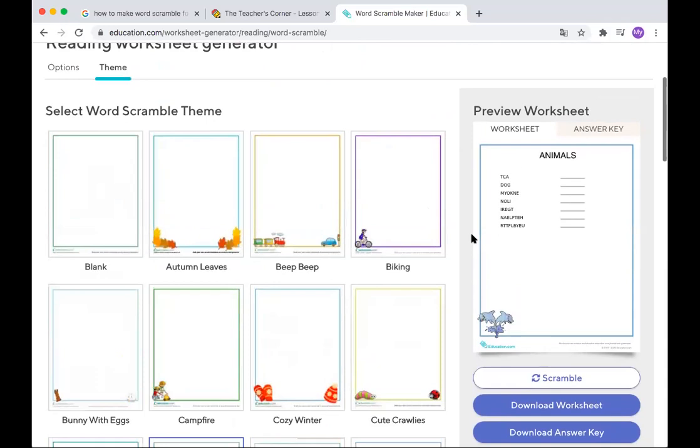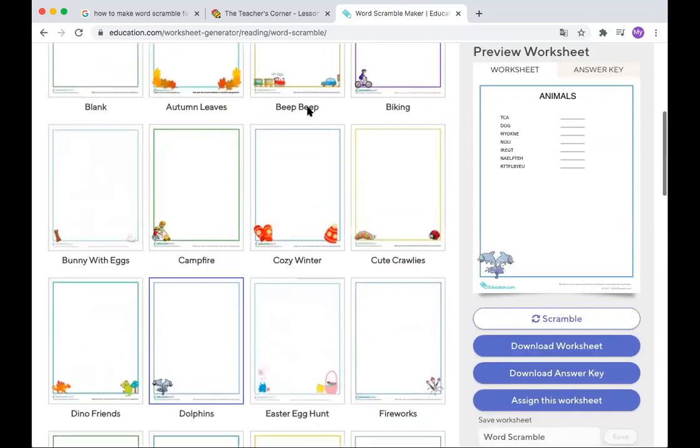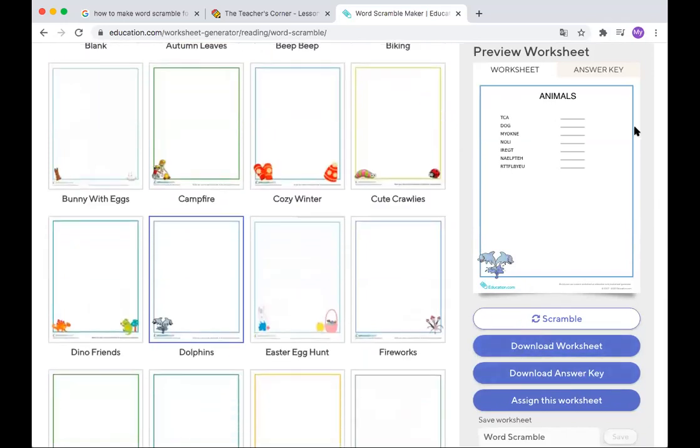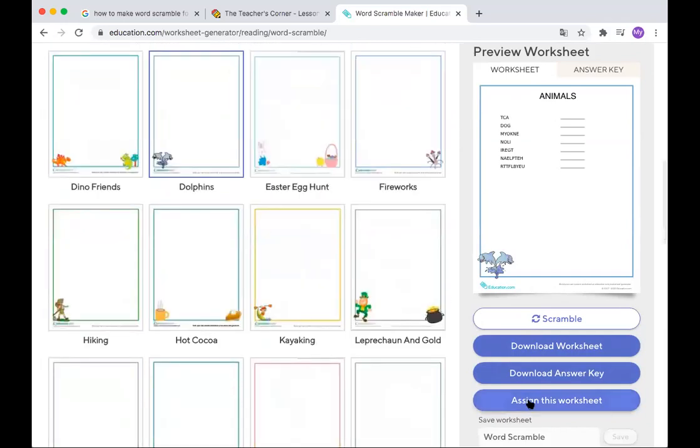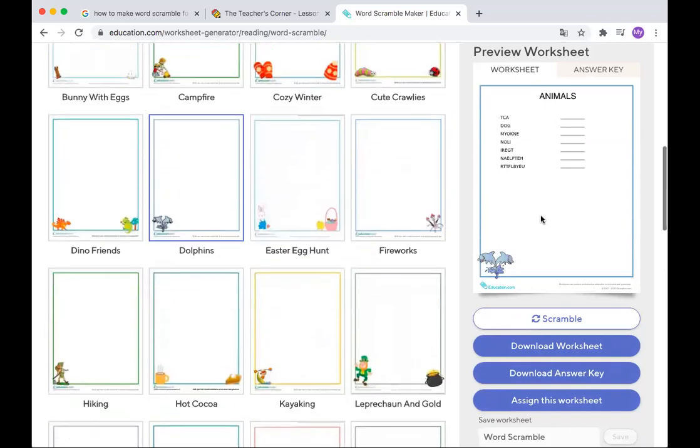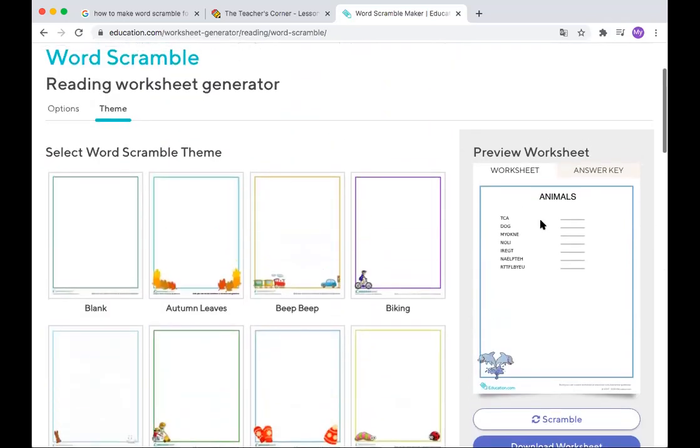So after you choose a suitable theme, you just need to download it, and also download the answer key if necessary. So that is how to make the word scramble on education.com.